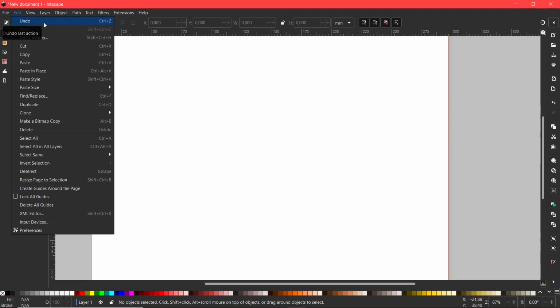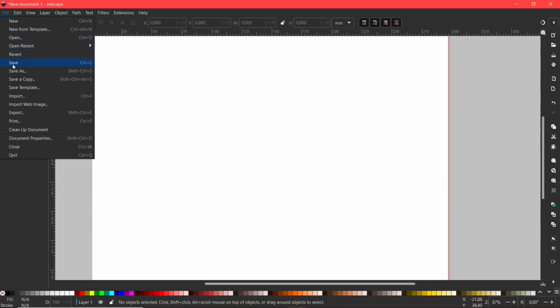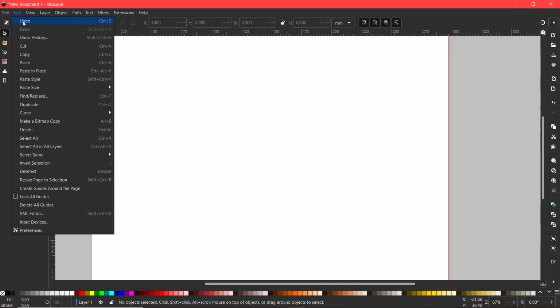We have undo, so to undo an action that you have just created, we will select the Control key and the Z key.